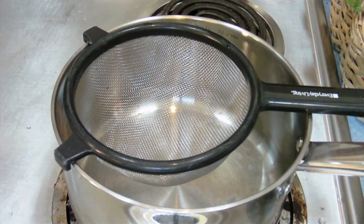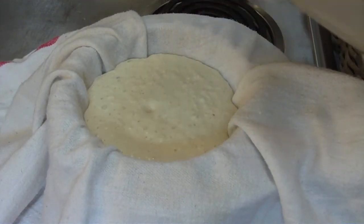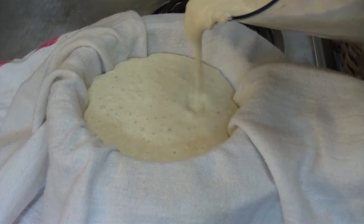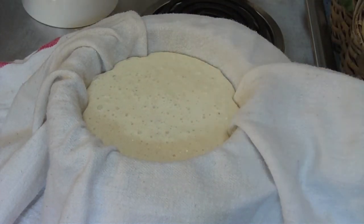After the beans have been thoroughly blended with the water, you will need to strain the mixture. I do this by placing a wire mesh strainer over the pot I will be using and lining it with a clean kitchen towel. You can also use several layers of cheesecloth. Next, simply pour the mixture through the strainer until it fills up. It will fill up. If you wait for the liquid to drip through, you will be waiting a good long while.